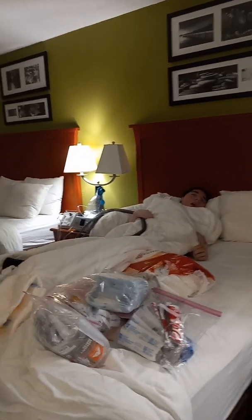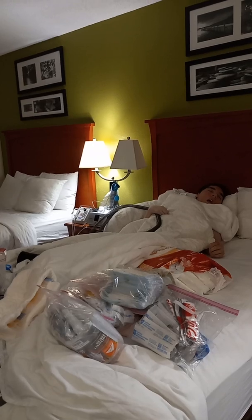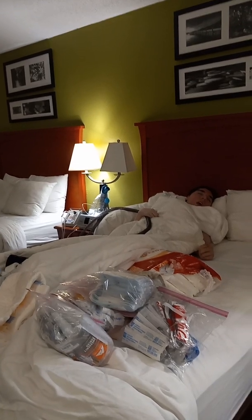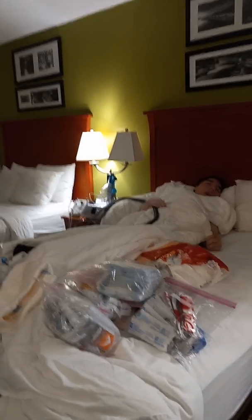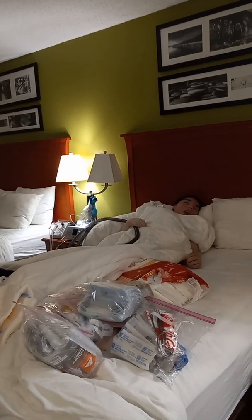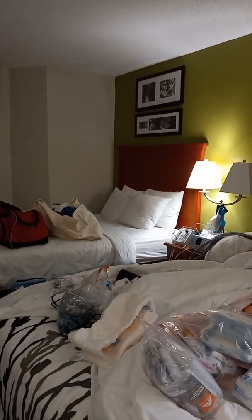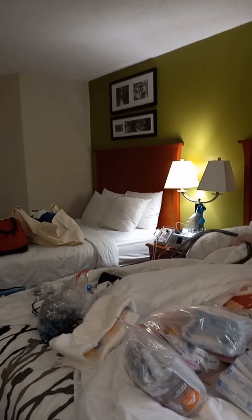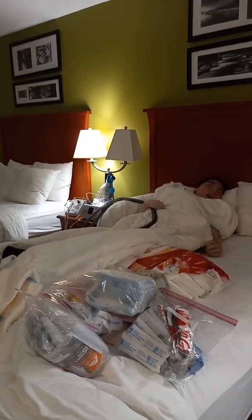But you know what? Don't be afraid to do things with your child or your family member who has a disability, because they deserve, just like everybody else, to live life. And we just decided one day, hey, we're going to do it. We're going to take him out of his comfort zone, and we're going to try it. And we started out slow, just going to some cities nearby where we live. And after a few years of doing it that way, we found out that it worked really, really well. And so after about 5, 6 years of doing that, we decided it's finally time to try some big trips.